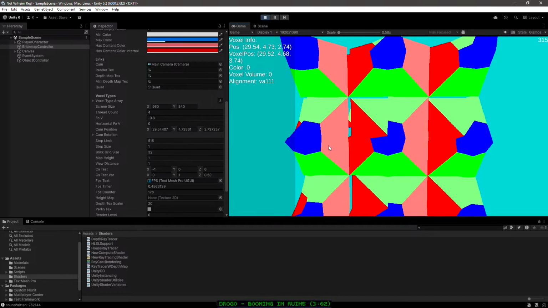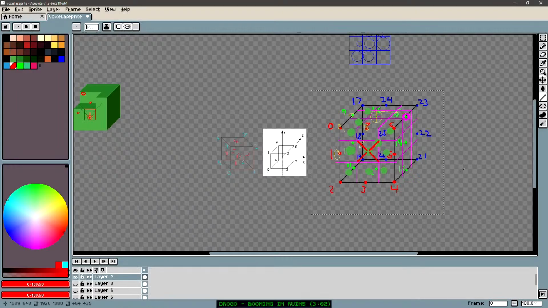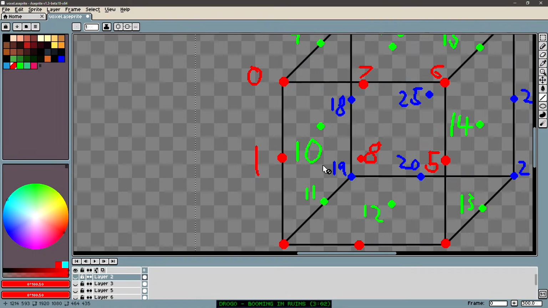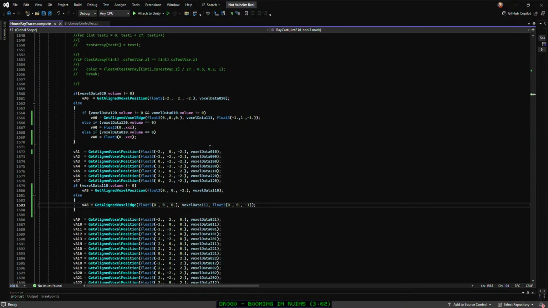So why don't we do the easy ones first? And that means we just did the easiest one, which is the middle, because it's always going to be aligned to the middle. And then we can do one.